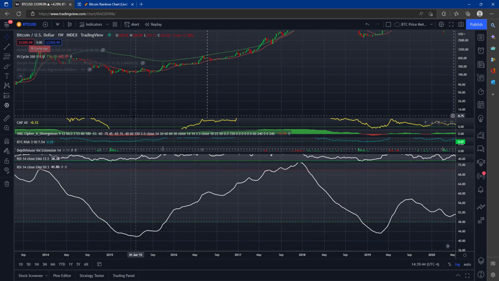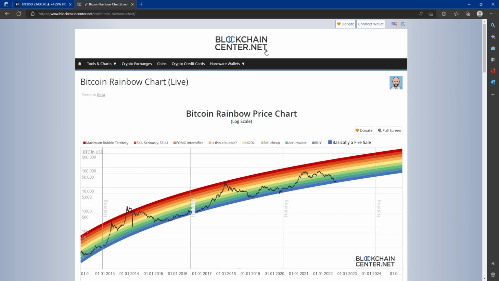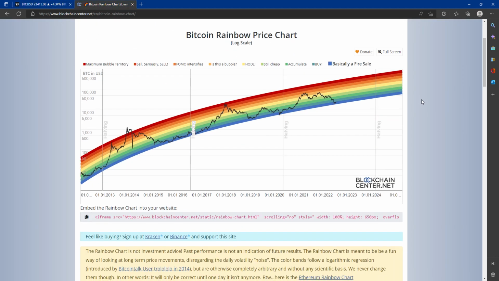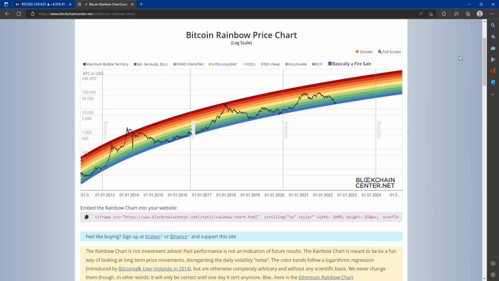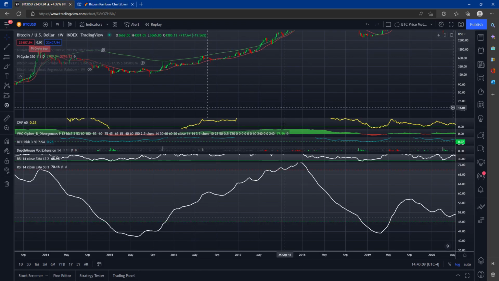And the final thing I want to look at is this Bitcoin rainbow chart. You've probably seen it before. If you haven't, let's take a deeper look into it. Every single time it's hit the dark blue, it tends to be a good accumulation period. That's where we are today. It's also good for spotting tops, even though it may not look like it. Maybe I'll go into that in another video. But that is pretty much it, I'm pretty sure.